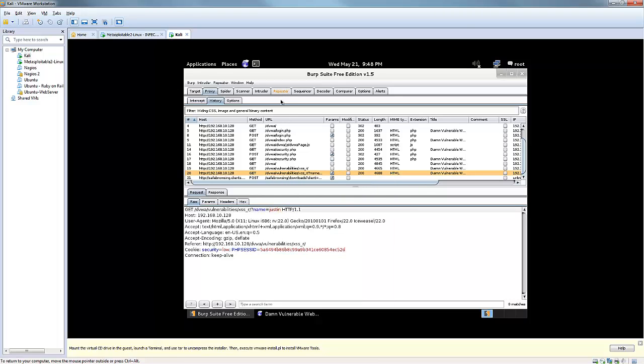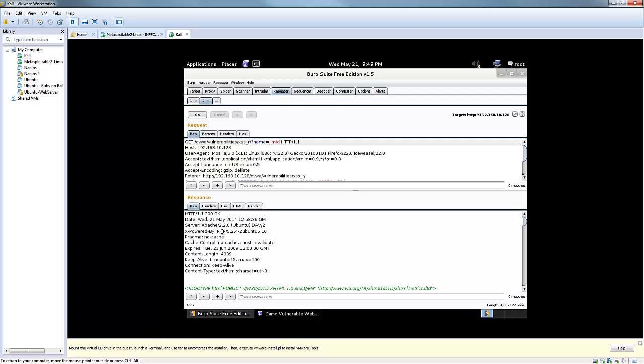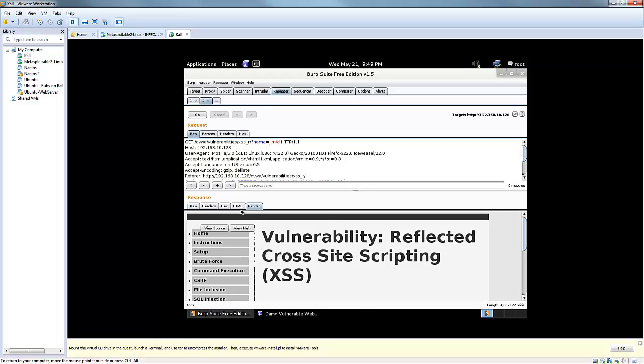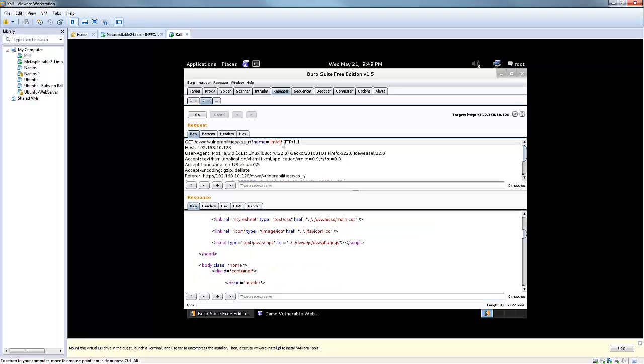Now you'll see up here where Repeater's turned yellow. And we are able to modify the request. Now we could get anything here. We could just change this from Justin to whatever. And we could click the Go button. We could see the response, actually render a page on here, view the HTML. But we want to send a JavaScript and see if it allows for us to send that. So we're going to do script alert 1.